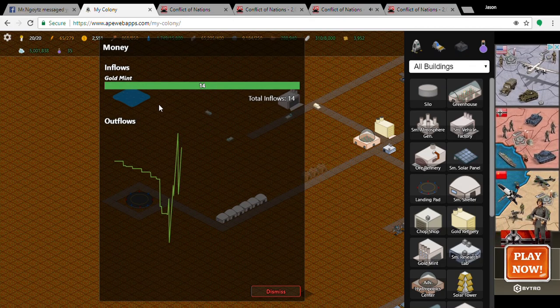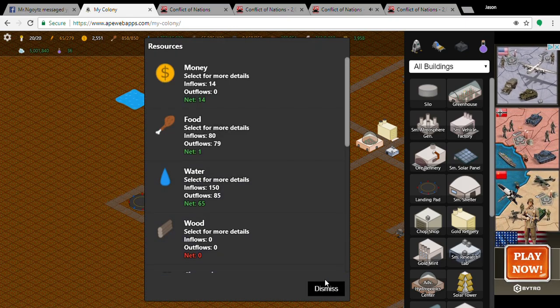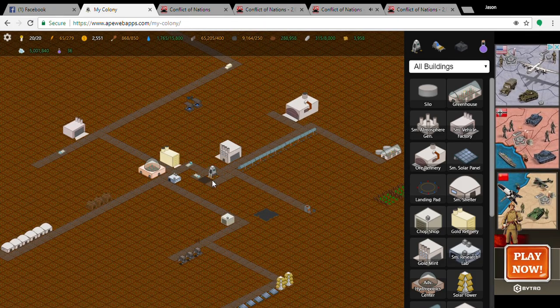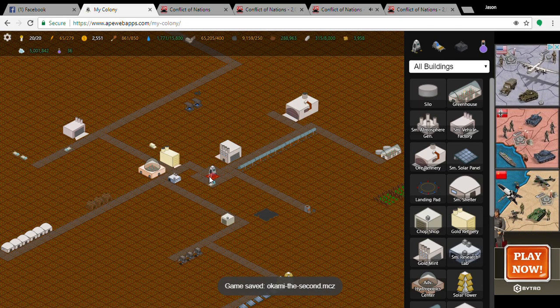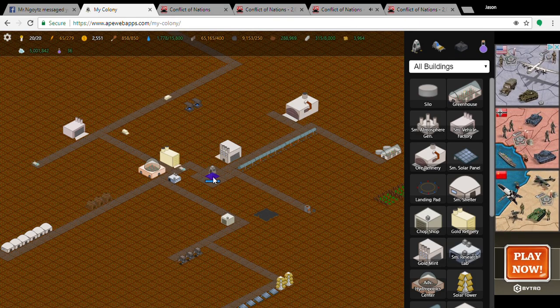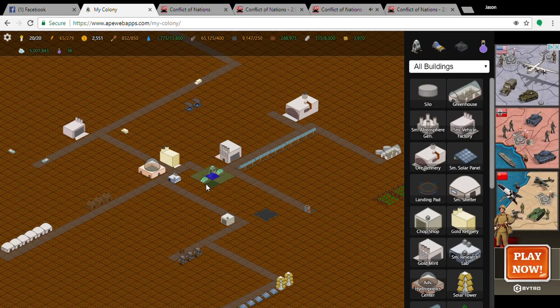My cash. Inflows 14. Due to the gold mint. The graph is like this because of the way the taxes are. The more successful, the higher the tax. Simple as that. Now, I'm going to build four more of these forest rovers. And go tell them the harvest.